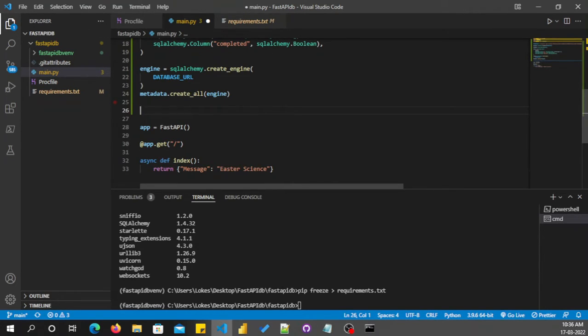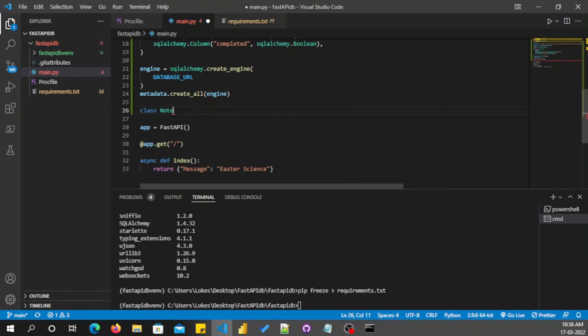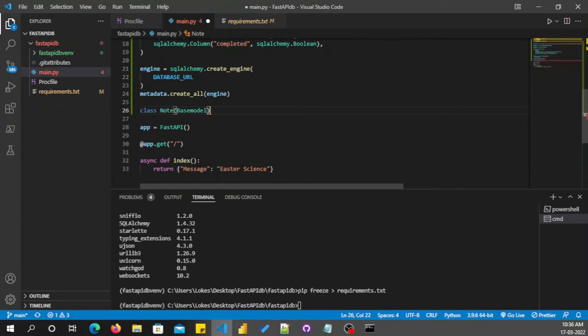Now we have to create our program's actual functionality, how we will create those to-dos. For that we have to use a class, and I'm creating a class called notes, and I'm using BaseModel which we imported from pydantic.